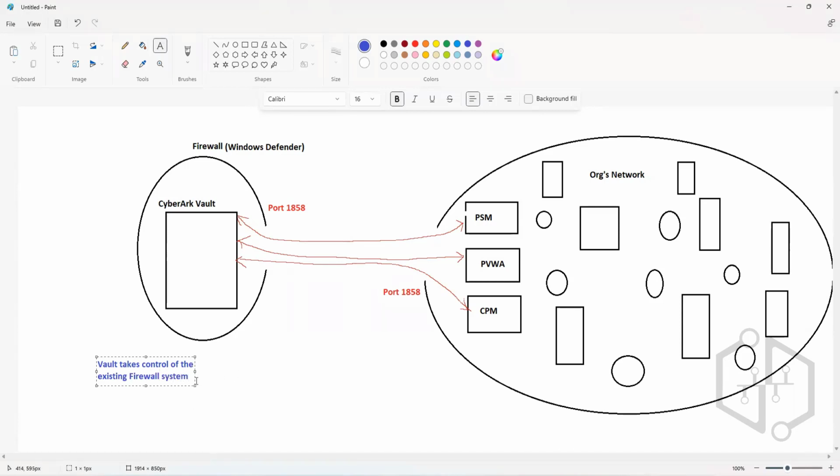By taking control, I mean it modifies certain rules, the existing firewall rules.